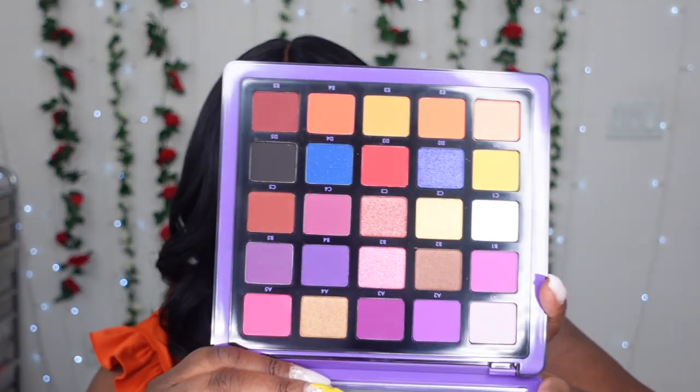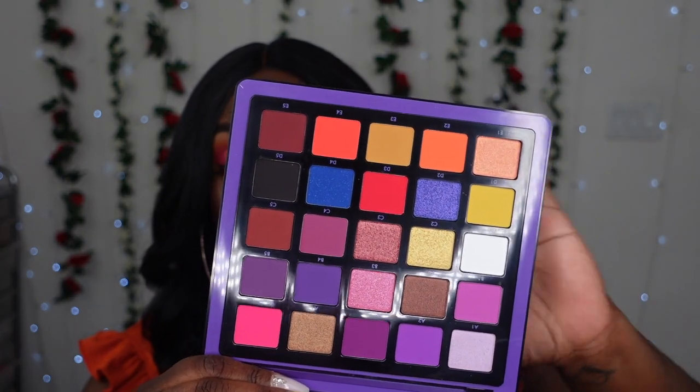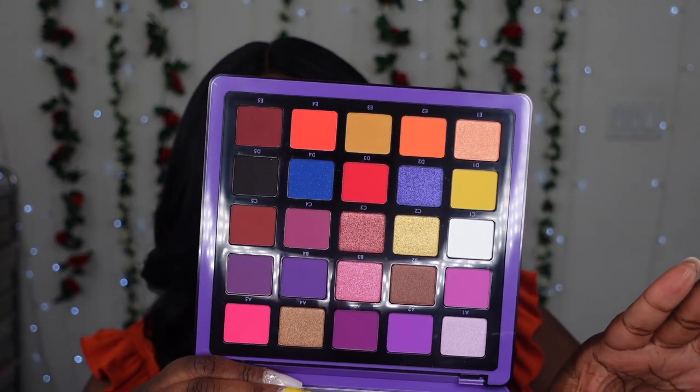Yeah, I'm on the actual Anastasia website. This palette retails for $60. What? And I got it for $20? They would never have a discount that cheap for this palette, but this is what she looks like. I definitely am here for it. It was in good condition. No finger swatches. No broken eyeshadow.